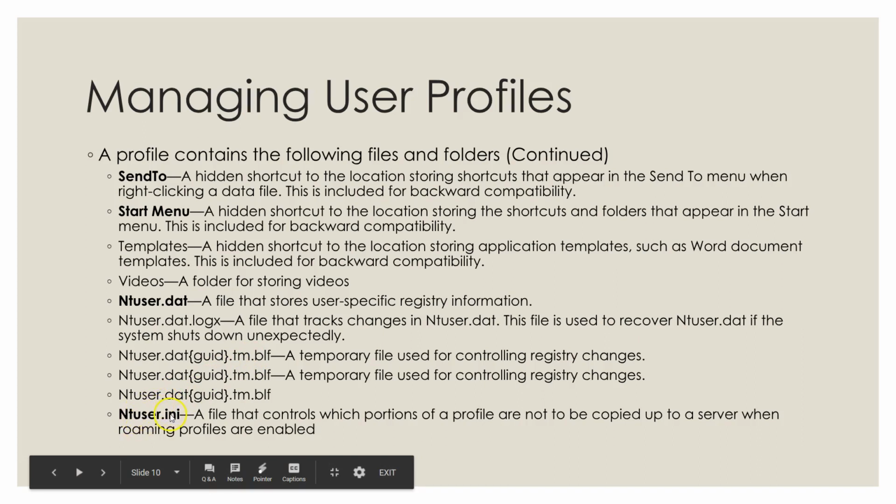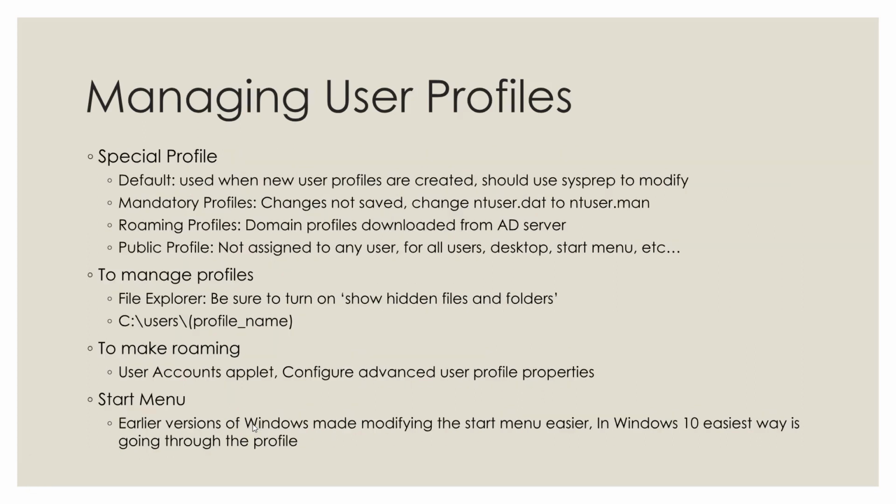And then we have ntuser.ini, a file that controls which portions of a profile are not to be copied to the server when we're dealing with a roaming profile, which we're about to talk about. So ntuser.dat is a file that stores user-specific registry information, and ntuser.ini simply is a file that tells what should and shouldn't be copied up to a roaming profile. Well, what is a roaming profile?